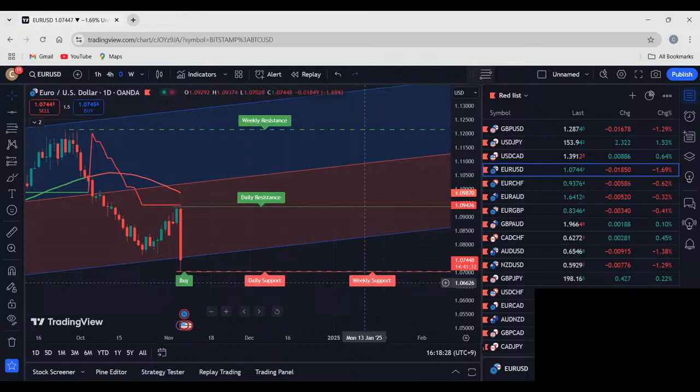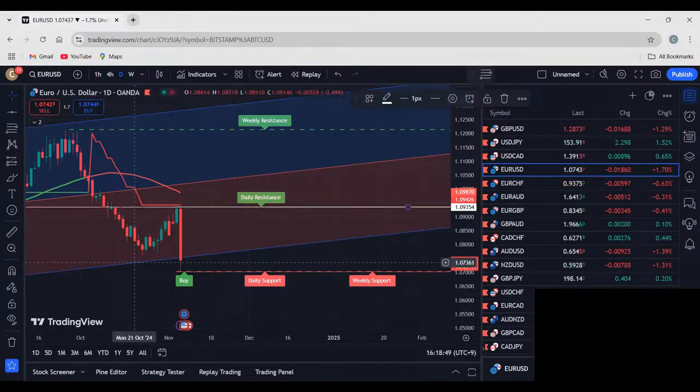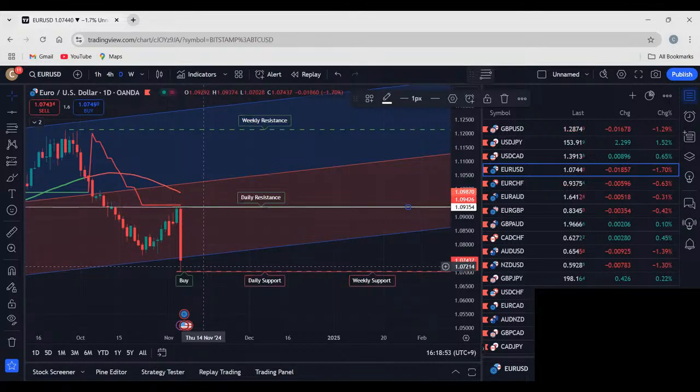Now, in this trade, I'm not going to be entering this trade today. I'm going to be entering it tomorrow. So I'm going to wait for the second candle to close above this candle here. Then I'm going to take my profits at this daily resistance here, or you can use a risk to reward ratio of 1:1, which is profitable. A 1:1 risk to reward ratio works better.